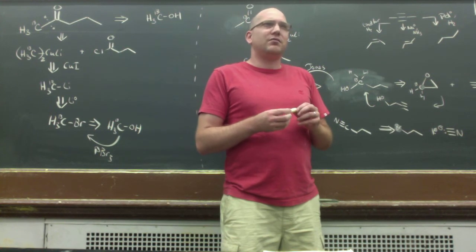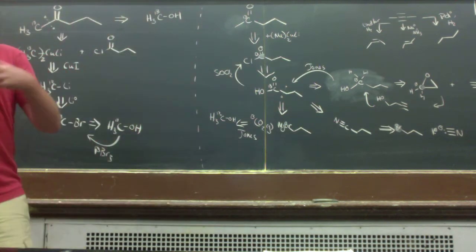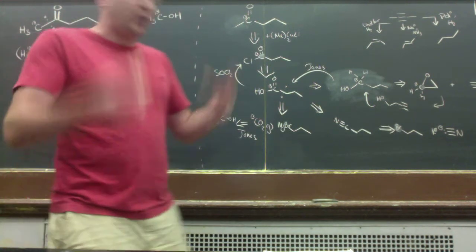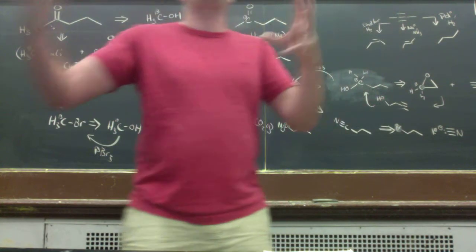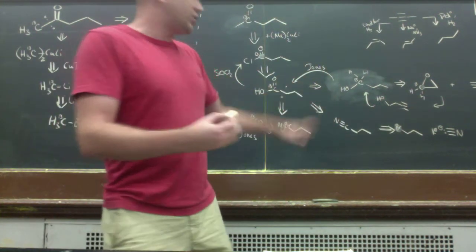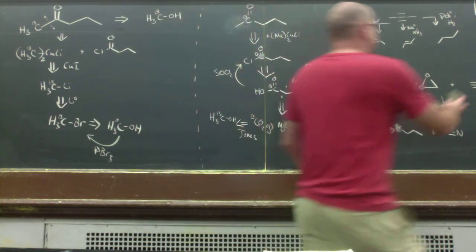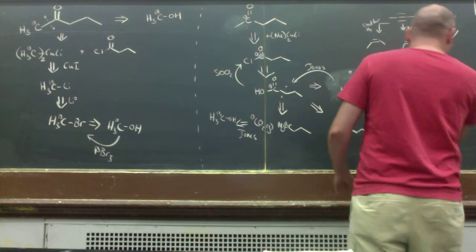But again, thinking about it, this is a retron. This is why we do a retron. We have an idea of how we would make that. We just work backwards, evaluate it. Is this going to be helpful? So this is a good route, but I'm not sure. I think it's going to have a few issues. So just give me a second. Let me just create board space because I'm out of it.